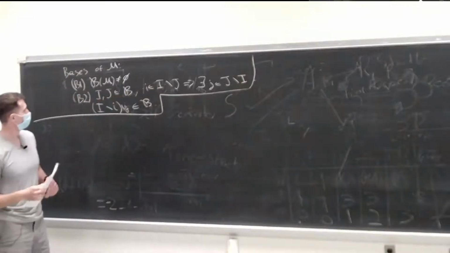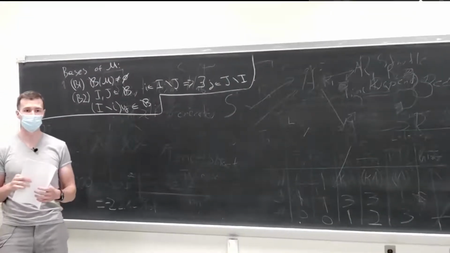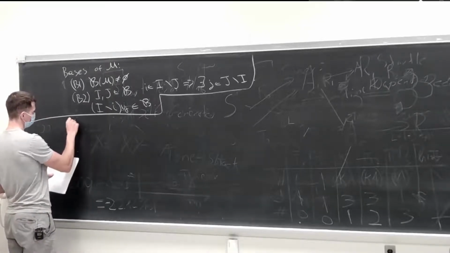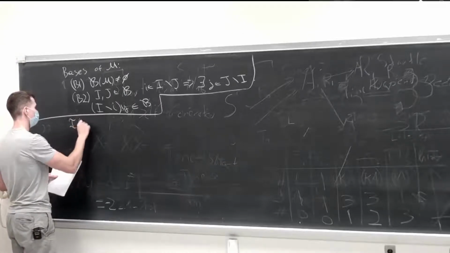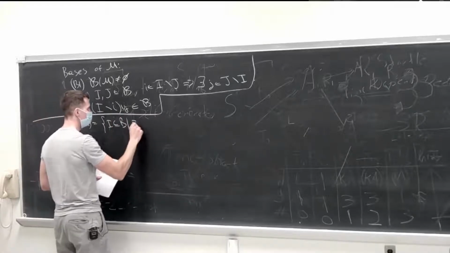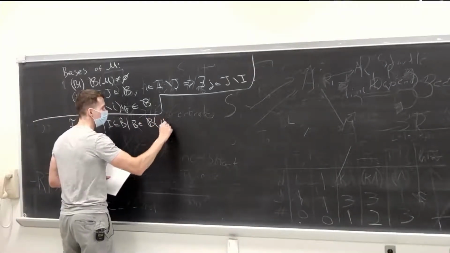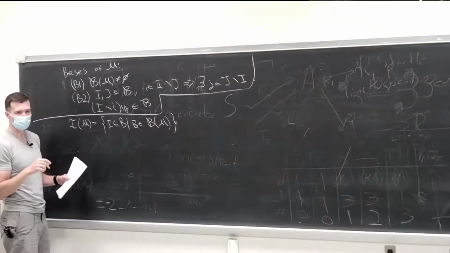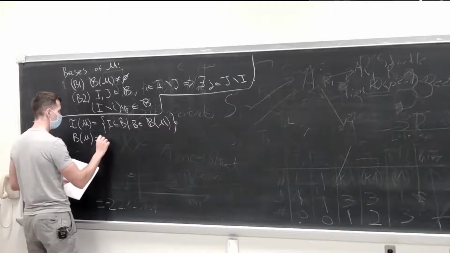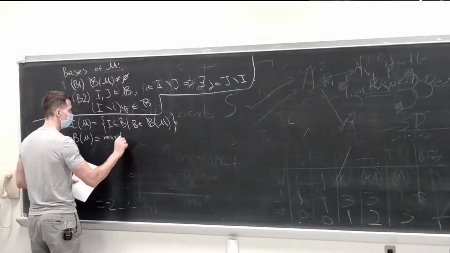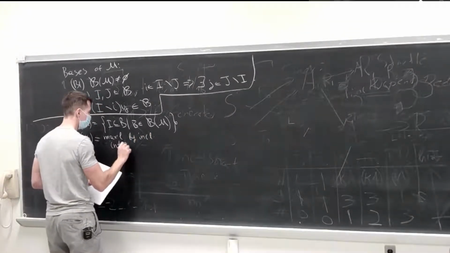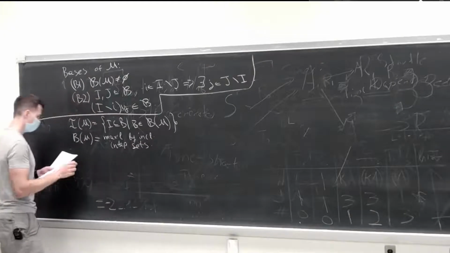If you know the bases, how do you find the independent sets of your matroid? Subsets of bases. All right, cool, thanks. So indeed, you take all subsets of all bases. If you know the independent sets, how do you get the bases? Okay, you take maximal by inclusion independent sets.